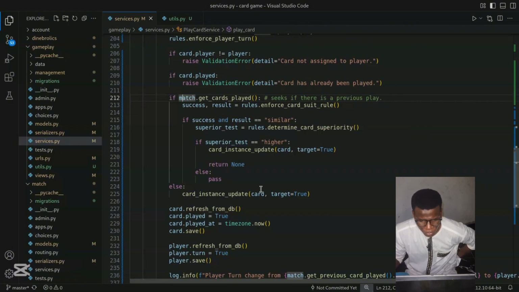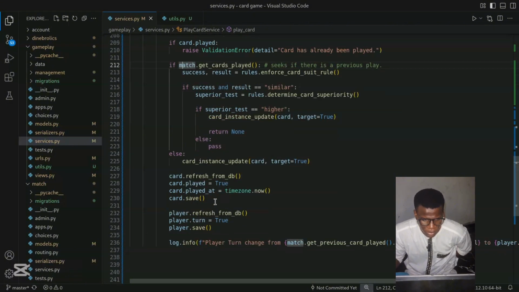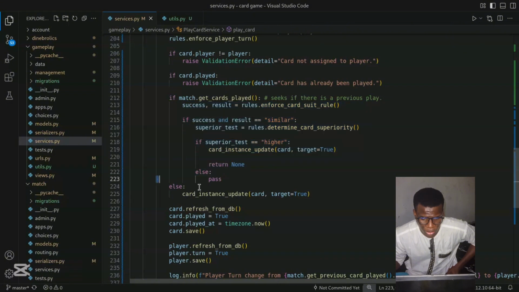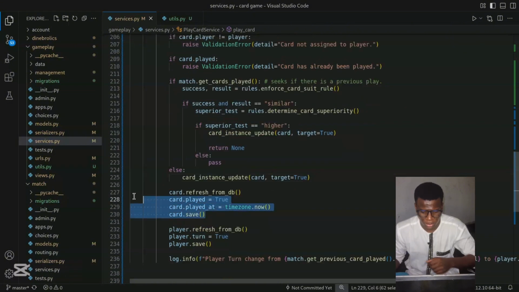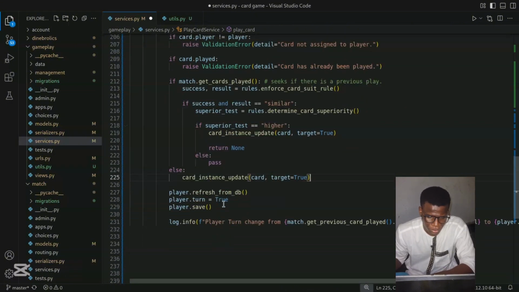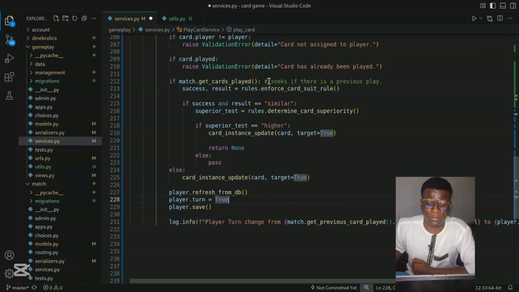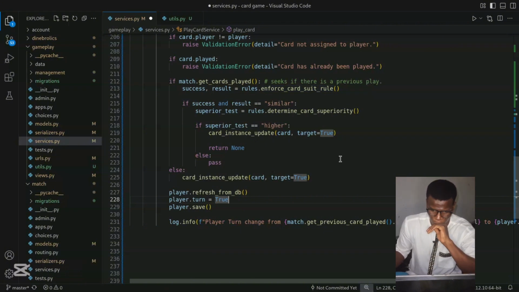Then this code is redundant because if match the cards play used to handle it with card has played program using a new card, then this is redundant for sure. Then okay, makes sense. Yeah, it makes sense a lot.